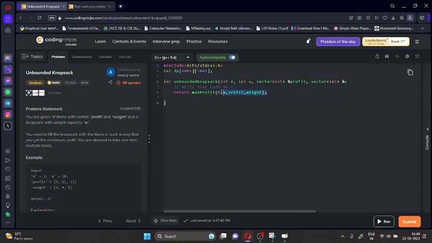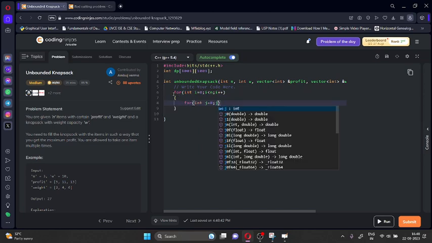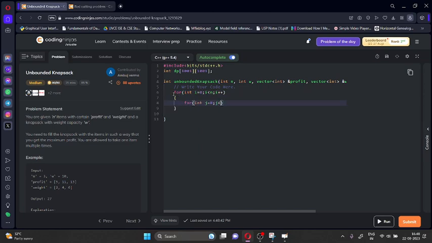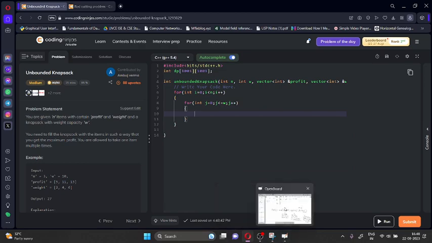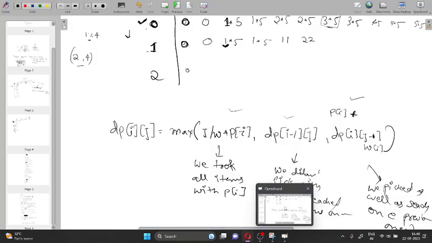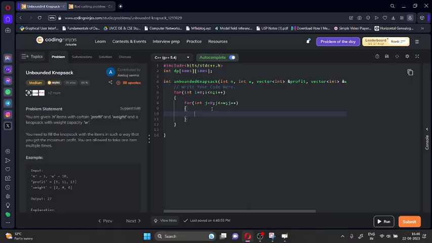Now let's have our dp array. To be honest, we shouldn't start with j equals 0.